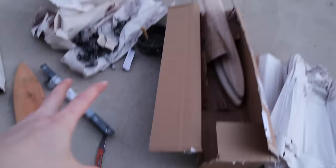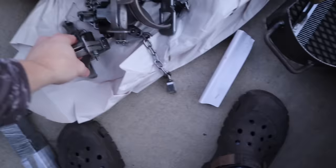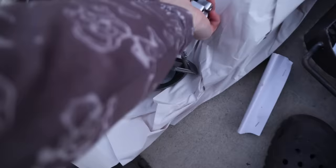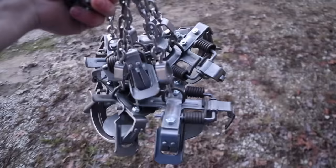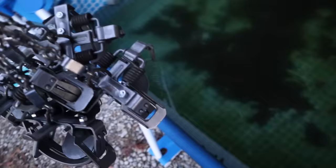Now we're actually gonna go out and set a couple coon traps or possum traps. I want to try out my new fleshing beam — I want a video where I go from catching it, to skinning it, to fleshing it, and stretching it. I have stretchers back there where you stretch it out and let the hide dry. This is a really exciting time. But before we go set those traps, I'm gonna take these new traps and go dunk them in some water and let them start rusting. With steel traps you actually want a little rust because right now they have a new factory smell from the oil.